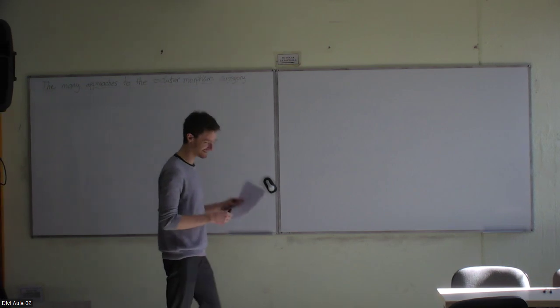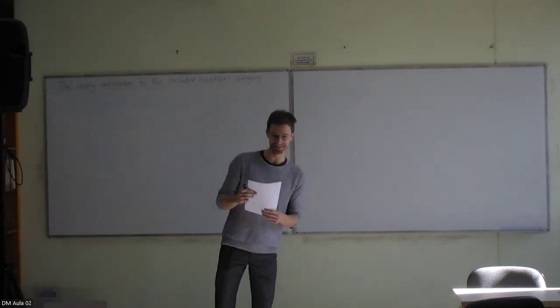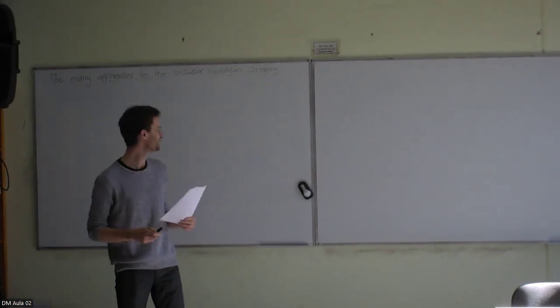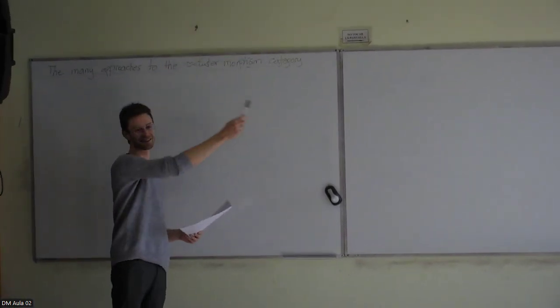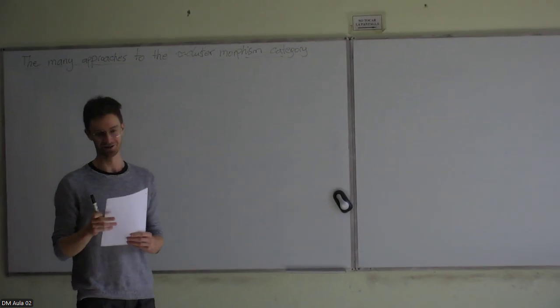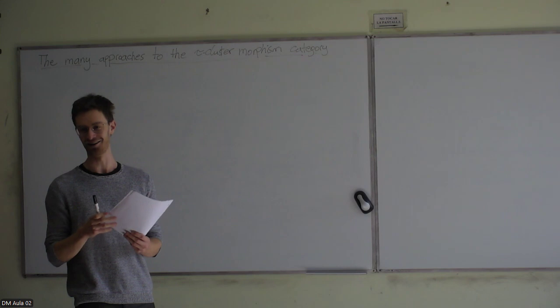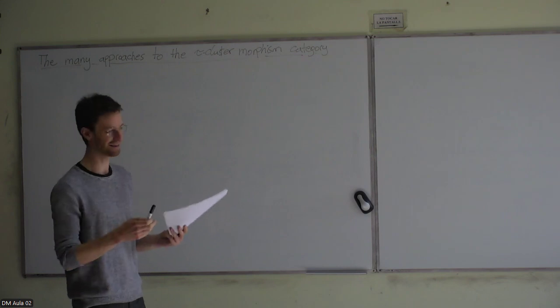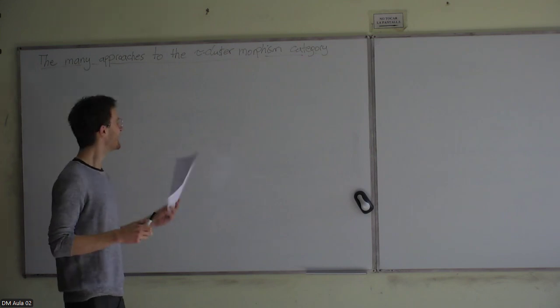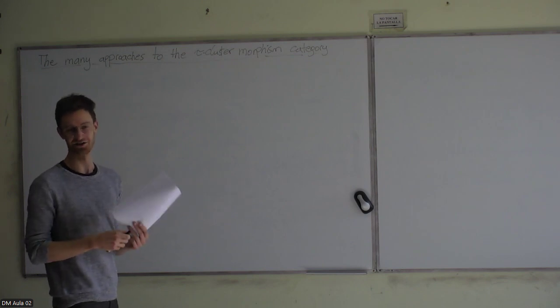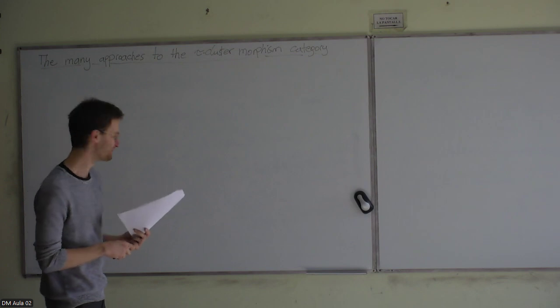I will talk about the central object that has been the focus of my research so far, which is this tau cluster morphism category. And I hope that by the end of the talk, you will understand what it is and what people are interested in about it, what we know about it, and what I contributed to what we know about it.